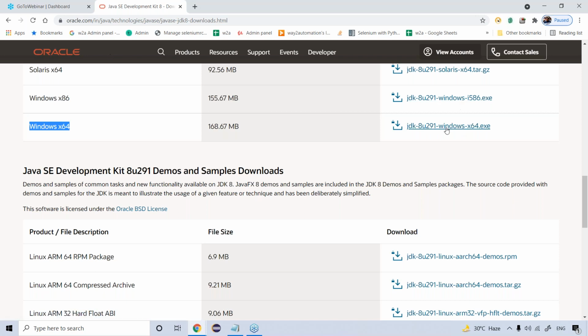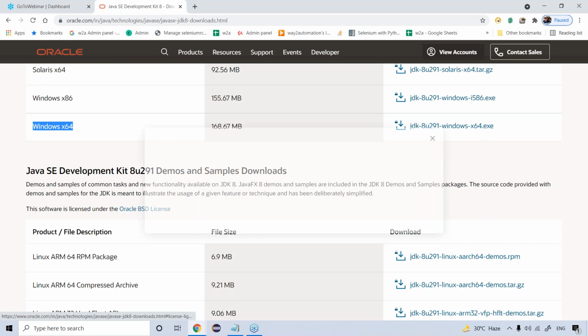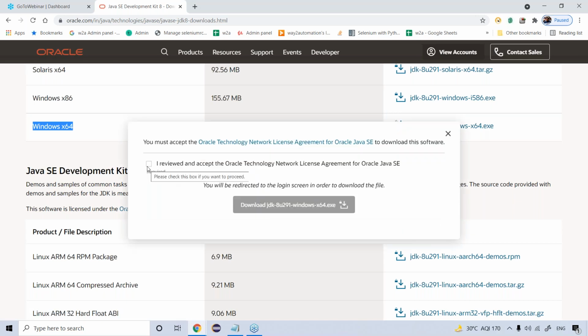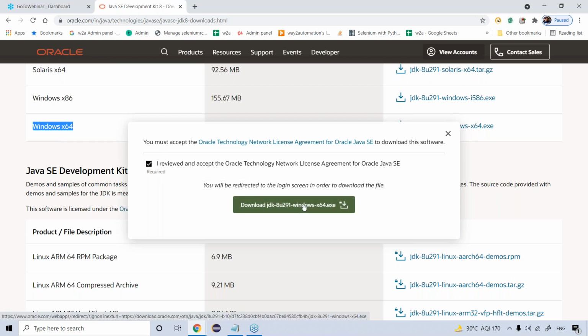Now, these days, if you are downloading Java from the Oracle website, if you click on this, it may ask you to sign up on Oracle. I've already created my account. You need to create a free account, just like filling up a sign-up form, and then you should be able to download this exe file easily. Installing Java is very simple. Once you get this exe file, it's like you're installing a simple software. Double click on this exe, next, and Java gets installed on your machine.